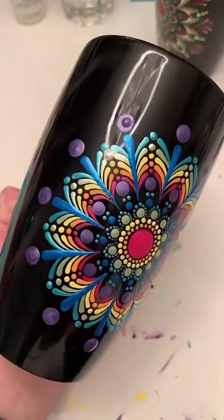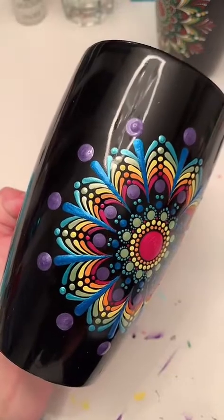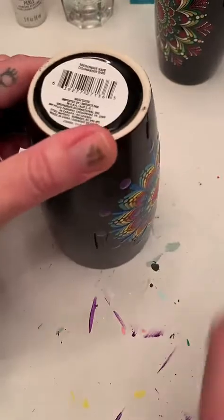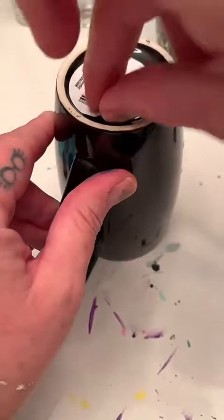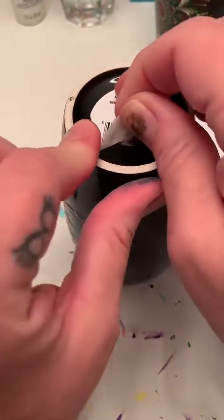All right. This mug is very Art of Points, and so is the Christmas theme mug, very Art of Points inspired, another incredible dot mandala artist. They have hundreds of thousands of followers here on TikTok. I definitely recommend you go and check them out. They do a lot of the swoops in the style that I've done them on these couple of mugs, where they kind of build on each other.